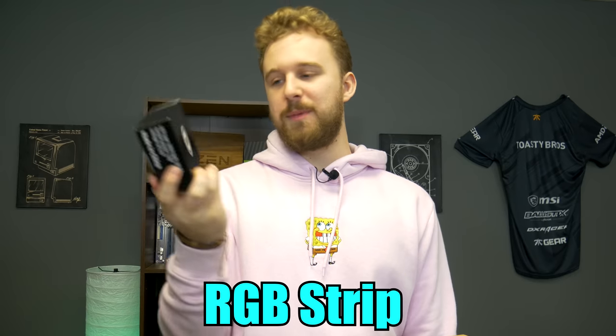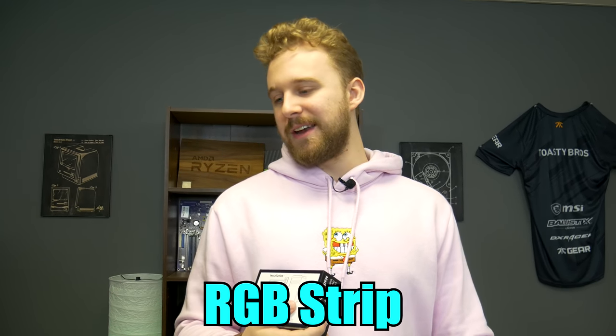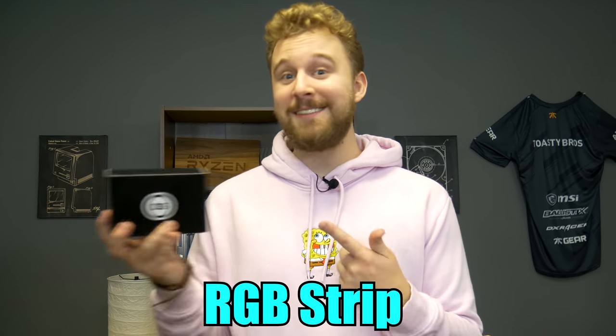And lastly, if we're gonna be doing a side panel, we have to use RGB. So this is another cheap RGB strip that runs off SATA power, comes with a remote. There's a lot of different options you can go with, but guys, it's a 2020 PC build. Even if it's a sleeper, it's gotta have RGB.